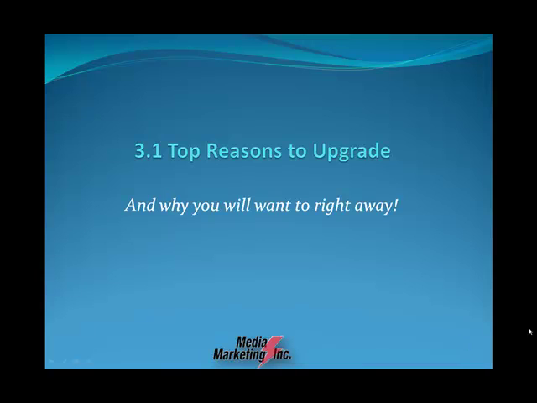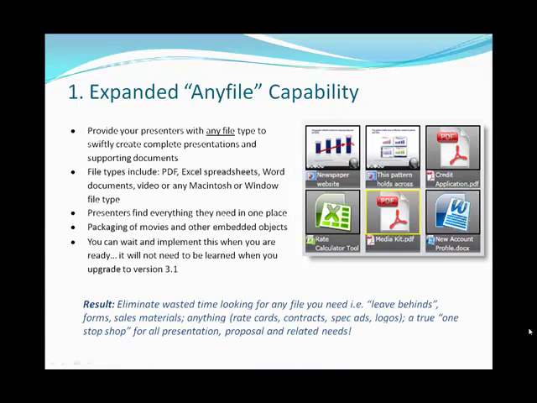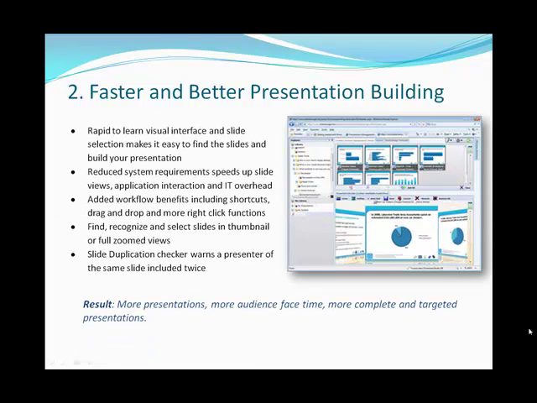So let's review the top reasons to upgrade to the newest version of Immediate and SlideManager. So first of all, the expanded any file capability is the area that seems to be getting the most buzz. SlideManager Immediate now support any file format in a way that gives you one place to go get all the files you need, whether they be handouts or leave-behinds or supporting documents. In addition, presentation building is much more visual and therefore easier for anybody to use.